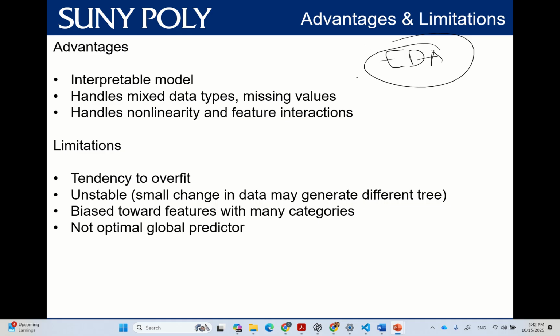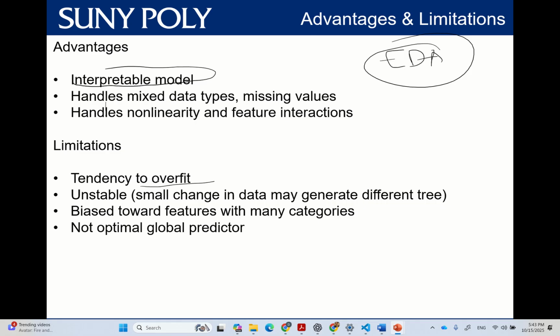But again, it's really useful because, given the high interpretability of trees, you can get a good understanding of the problem, of the variables and the thresholds. So I highly encourage you to use trees for EDA, or even when you are comparing models, just to get some baselines. That's fine. But in general, you will find better models for prediction. They are really good for interpretability, but not that good for predictions. As for the limitations, you gotta be careful because they tend to overfit.